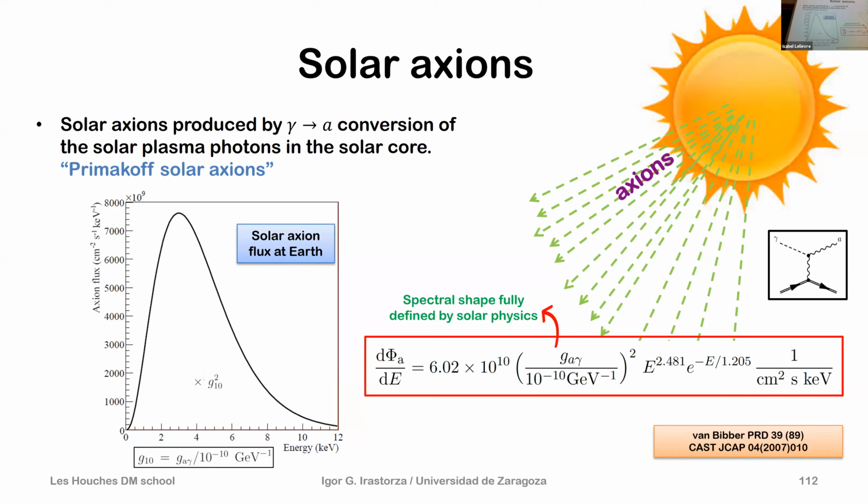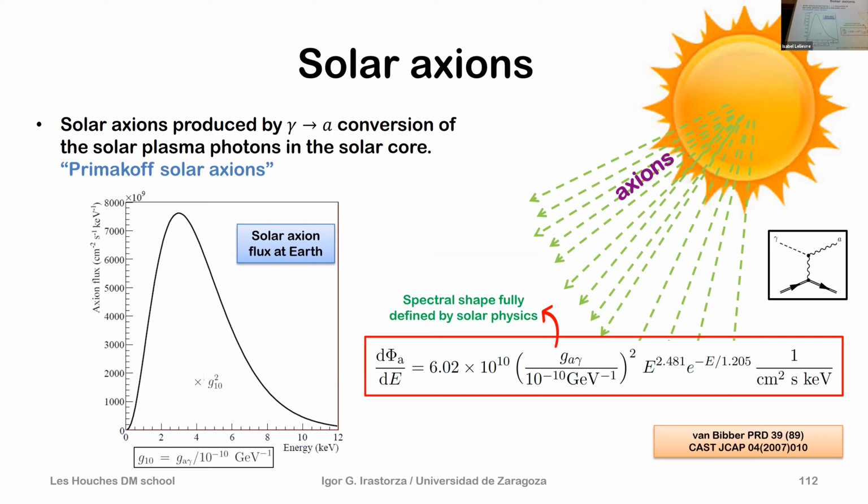5% seems significant, no? Well, for a particle physicist, yes, but for astrophysicists in general, no, there are things that are much more uncertain. Well, this means that this does not jeopardize the discovery signal. Once you have a positive signal and you want to extract the axion photon coupling from this, you will have a systematic error of 5% in your estimation. But we are happy with discovering the axion with a 5% error.